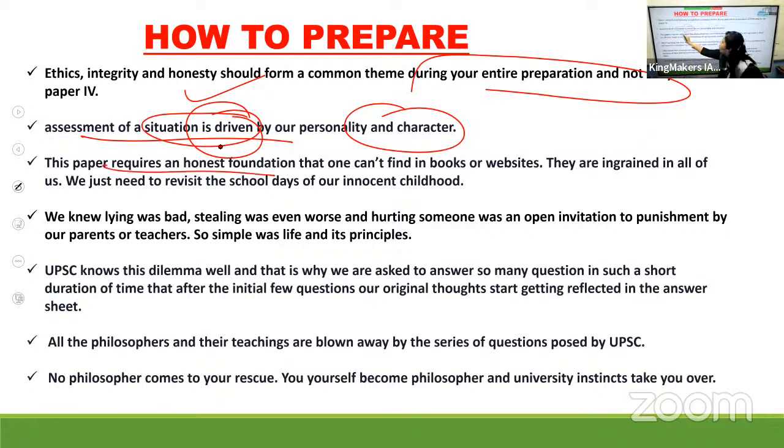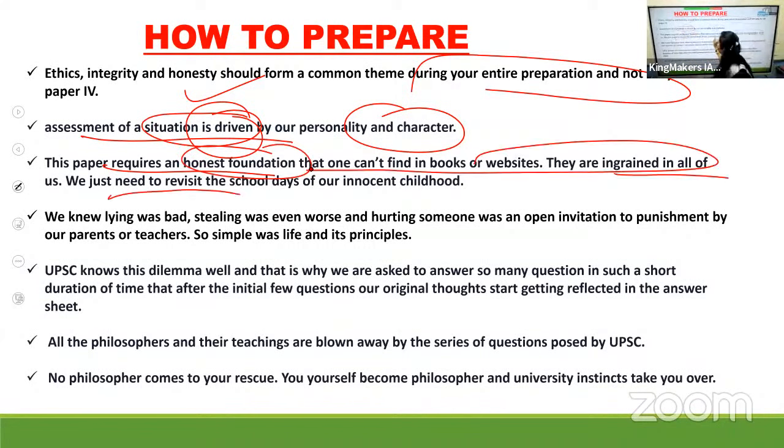These papers require an honest foundation that can't be found in books and websites. It is all about from the school days till the end. I said no, you have to revisit your ideas, your mind, your action. Now when you see somebody getting angry at anybody, யார் ஆங்கிரி பண்றதோ அவங்களுக்கு கவலை கிடையாது, யார் மேல அவங்க ஆங்கிரி காமிக்கிறாங்க அவங்களுக்கு தான் பிரச்சனை. Now again, that person we have to think why we are like this in the situation, why we cannot handle this kind of situation, and what type of values have come in life until now.